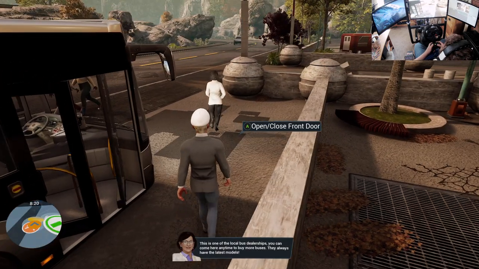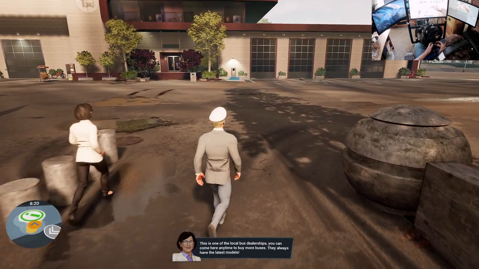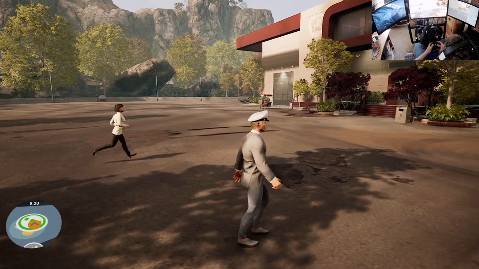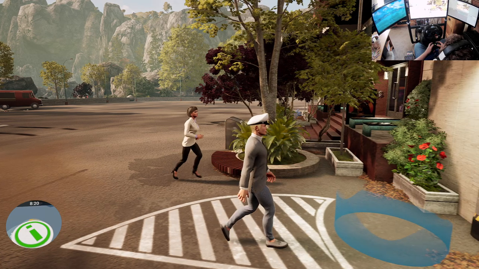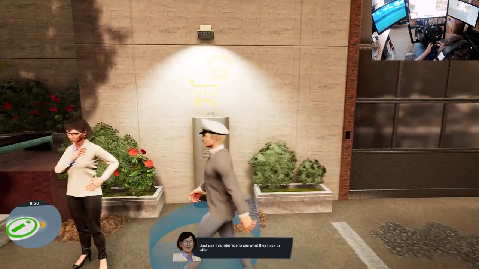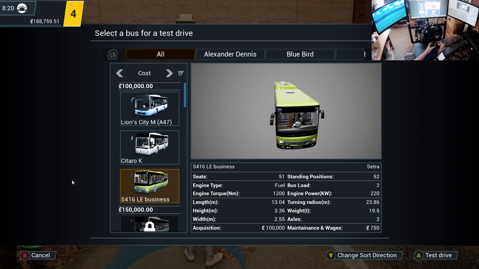This is one of the local bus dealerships. You can come here anytime to buy more buses. They always have the latest models. She runs very slowly. And we walk very fast. Use this interface to see what they have to offer. Okay. Look at that. A MAN, a Sitaro K, and an S14.